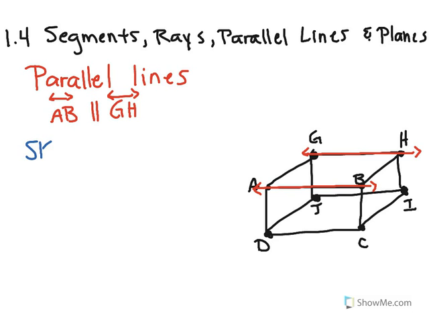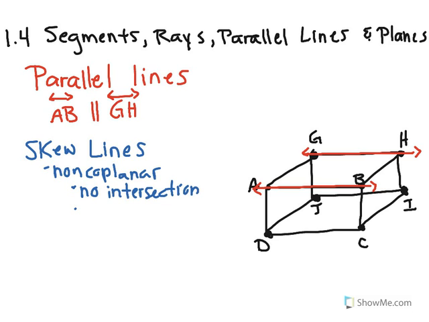Another thing that we have are called skew lines. Skew lines are kind of tricky at first, but you will get used to them. Skew lines are non-coplanar, and that means that they are not parallel, and they do not intersect. I'm going to write a couple notes here for myself so that you can see this a little bit clearer. That means no intersection and not parallel.